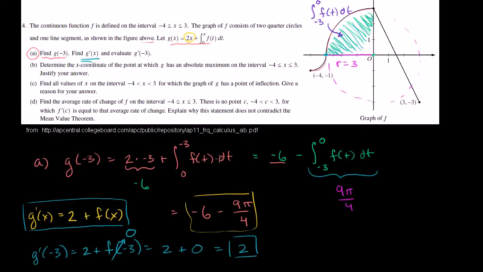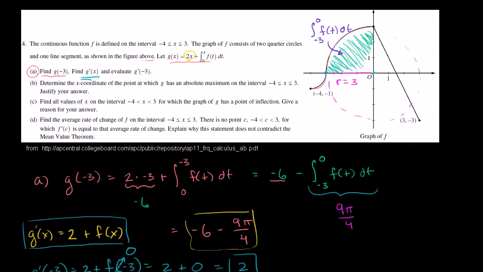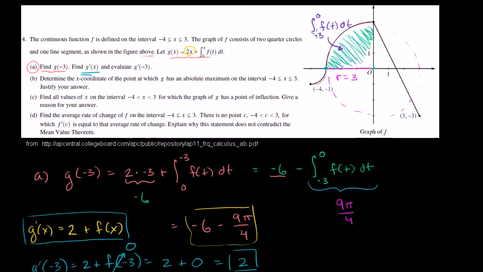And the trickiest part of this is just realizing the bounds of integration. You might be tempted to say, oh, the integral between 0 and -3, that's just this area over here, because we're going between 0 and -3. But you've got to realize that we actually have to swap them and make them negative if you really want to consider this area right over here. This integral is going to be the negative of this area. And that's what we did when we went to this step right over there.